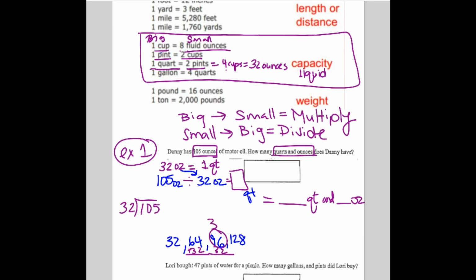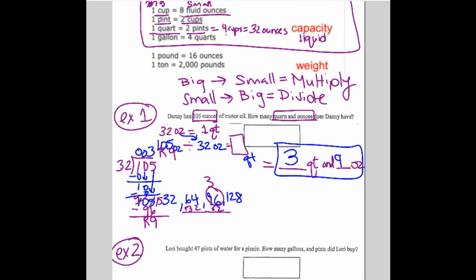So that means that 32 can go into 1 0 times. Subtract out the 0, I get 1, bring down the 0 here. That's 10. I know 32 can go into 10 0 times. Minus 0, that's 10, bring down the 5. So now, how many times does 32 go into 105? 3 times, because of that 96. Subtract out the 96. What am I left with? Borrow, that turns to a 9. This is a 15. I know that that's going to be 9. So my remainder is 9. So it's going to be 3 quarts, remainder 9 ounces. So I fill it in: 3 quarts, remainder 9 ounces. And that is my final answer.